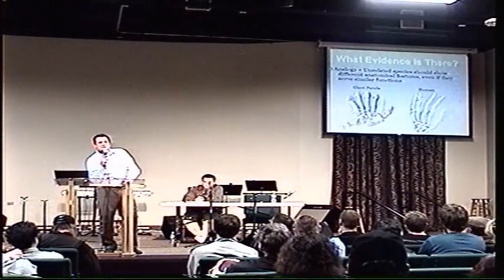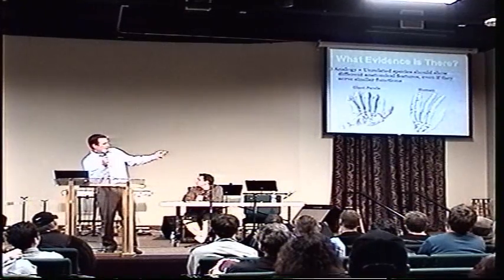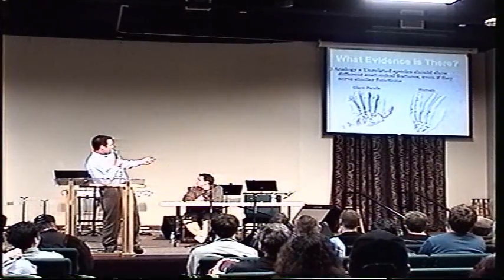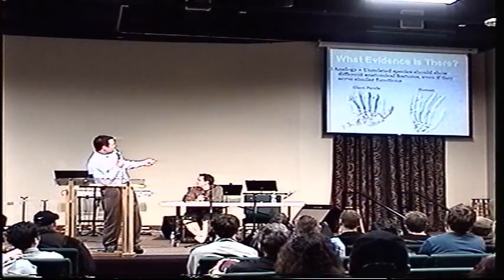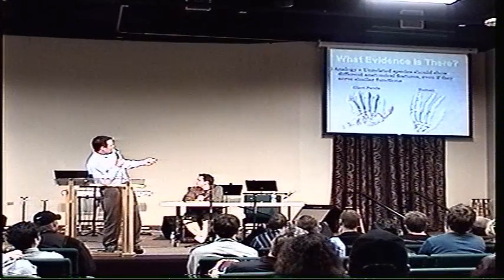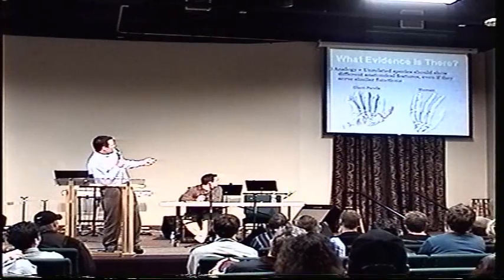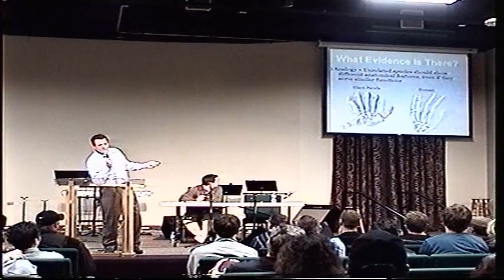All right, next, more analogy. We've got pandas. Pandas actually have a structure that we call a thumb. It's this 5th digit out here. It's not this. Don't worry about that. That's a wrist bone. The forearm actually connects to that. But this is their thumb, and it's sort of opposable like ours. But if you count these, you've got 1, 2, 3, 4, 5, 6 bones here, 6 fingers.